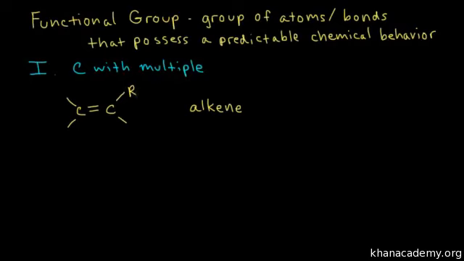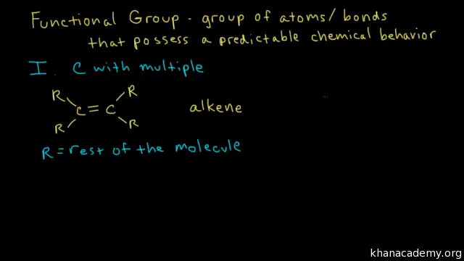So we're going to put an R group in here to represent the fact that there could be just about anything attached to those carbons. And R stands for the rest of the molecule, or the remainder of the molecule. So usually we're talking about carbons and hydrogens here, but it could be one carbon, two carbons, five carbons. It doesn't really matter. It just allows us to focus in on the alkene functional group.